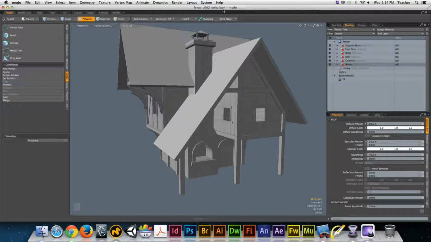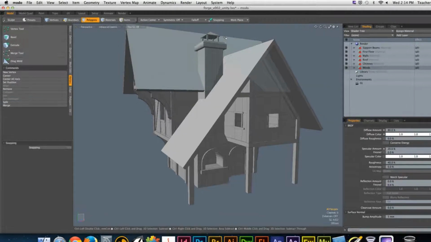Notice that the extension is .lxo for Luxology object file. If I was to do Save As, it's going to convert the existing open document into that new file. So in many ways, I lose my LXO. I don't lose it in the sense that it's gone, but the file that's open is no longer going to be that LXO file. It's going to be the object file or the Collada file or the FBX.